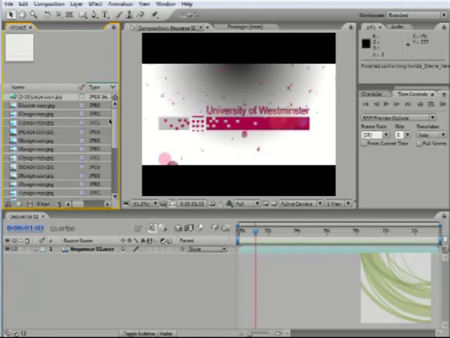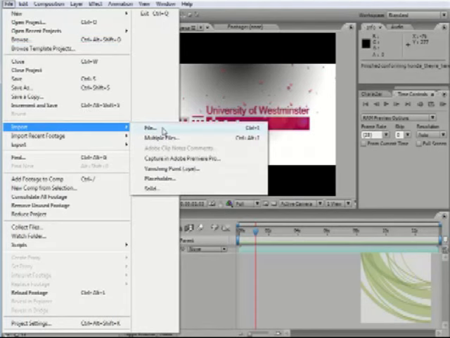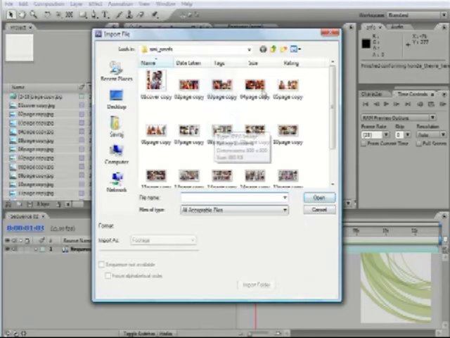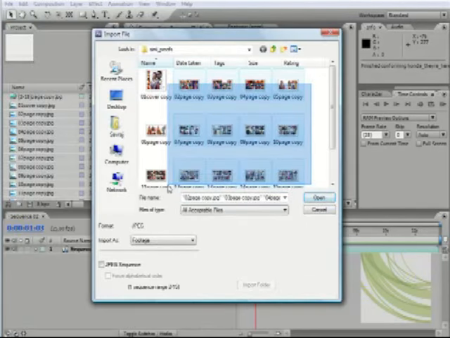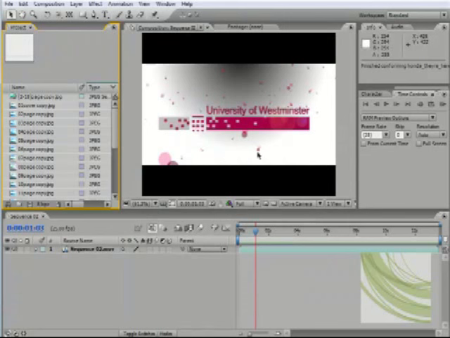So if I wanted to browse outside that folder, for example, if I went to File, Import File, I can only select multiple files whilst I'm in this directory. However, if I wanted to go outside this directory, I would need to use the option of File, Import Multiple Files. So that's the two distinguishing factors between those two options.